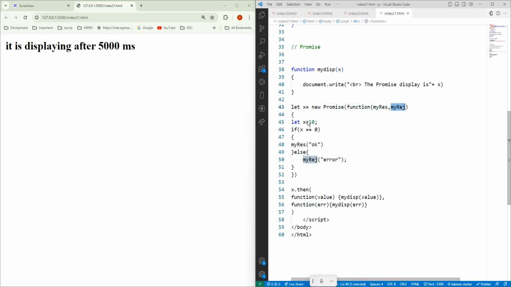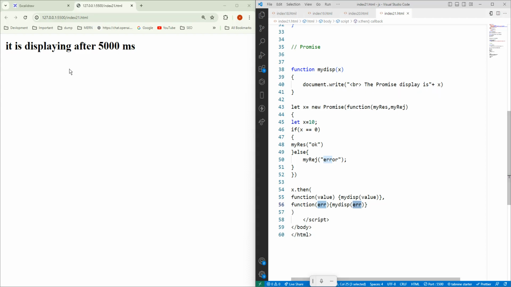So that's why it will not execute this block. Directly it will go to my reject. My reject is going to call my display with the error, and the value will come here. document.write, the promise display is x. So this is how it is going to print.